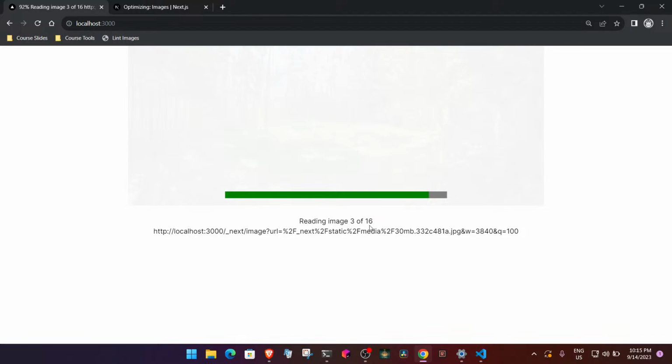Now it is reading about 16 images rather than previous 9. And if you look, it is basically decreasing and increasing these width, right?